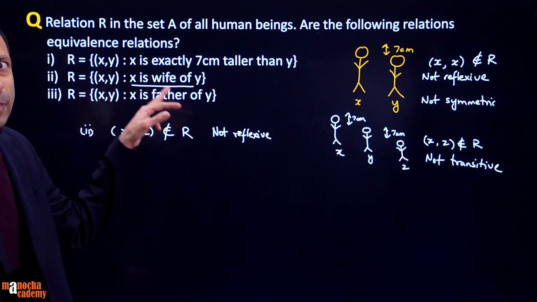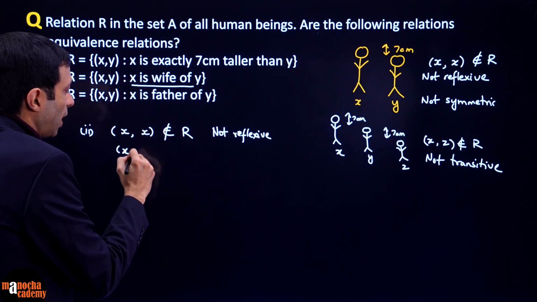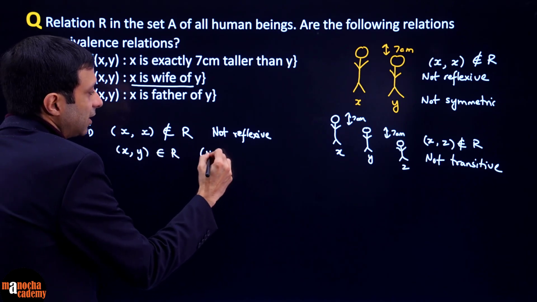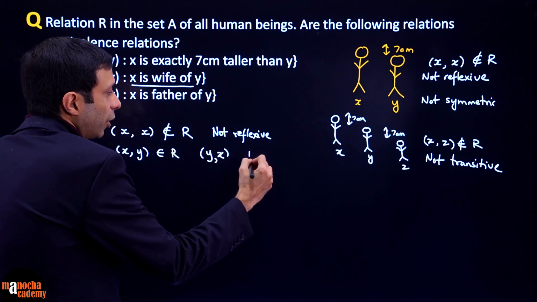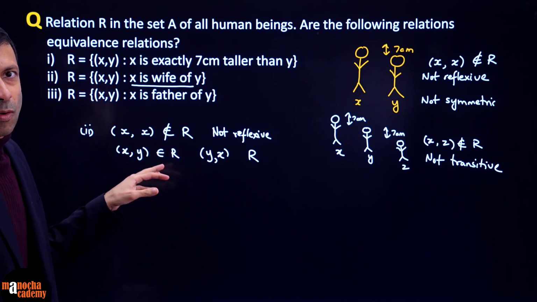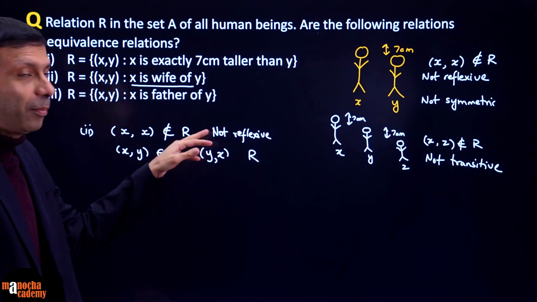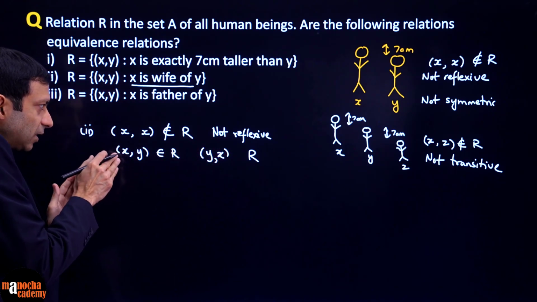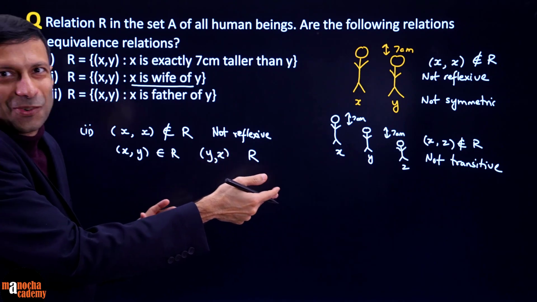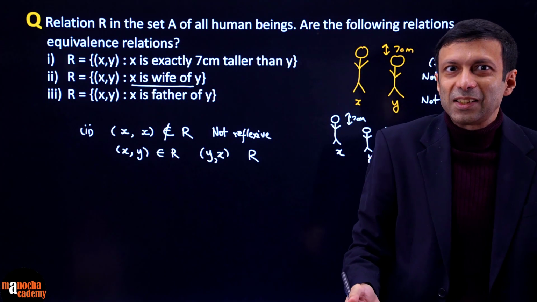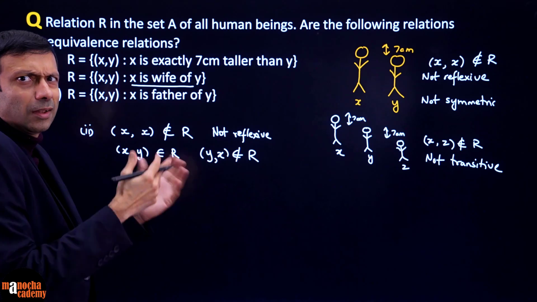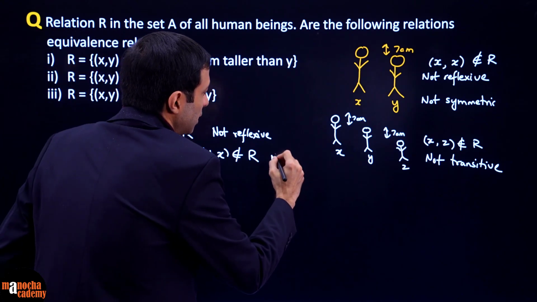How about symmetric? So if I say x comma y, that means x is a wife of y, that's part of the relation. Then can I say that y comma x belongs to the relation? What do you think? So x is a wife of y, right? But can y be a wife of x? Here x is a wife of y, so x is the female, this guy is the male, right? So this is the wife, y is the husband. So how can the husband become the wife of x? He's the husband of x, he's not the wife of. So again, it's a play of language and it's not part of the relation. So don't think, yeah, they're the couple, right? No. So this is going to be not symmetric.